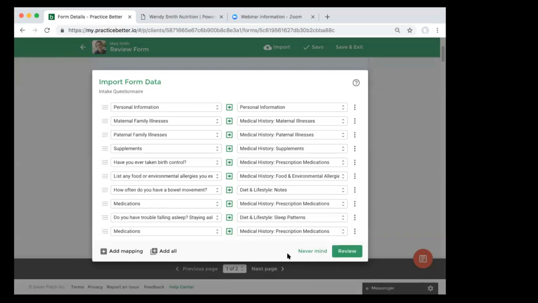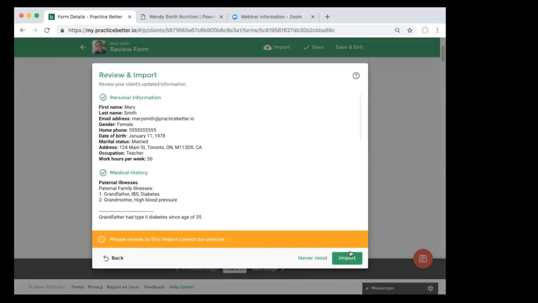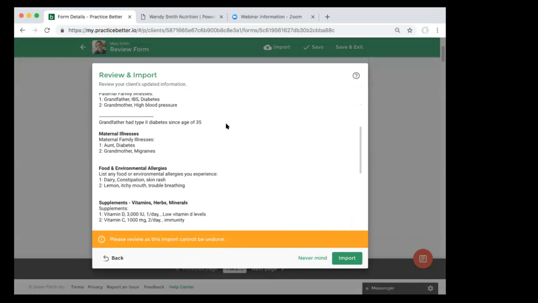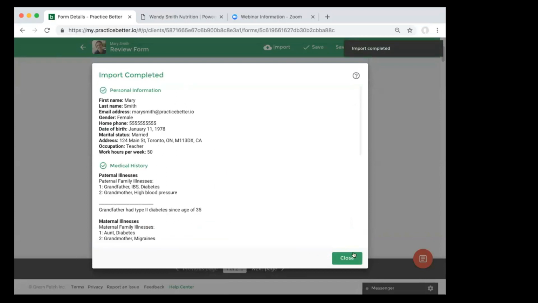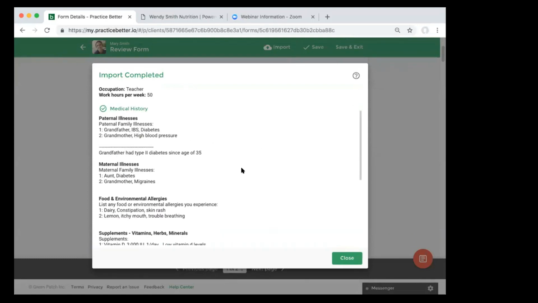So when you're happy with all the information that's mapped for Mary Smith, you're going to say review, and you're going to see what this information is going to look like as it gets pushed or imported into her client file. So you can scroll through, see all the information that's going to be sent through. We see that medications are skipped because there was no answer provided for these questions. And then we say import. And that's it. All this information that we see here is all now part of Mary Smith's file.